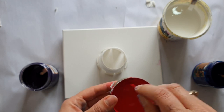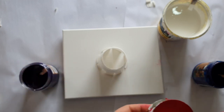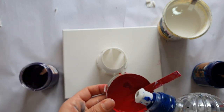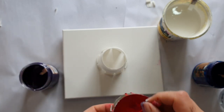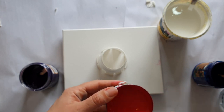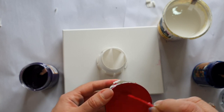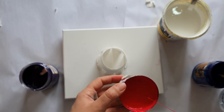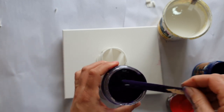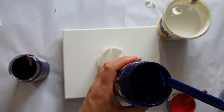This one's got some silicone in it, but I've stirred it lots, so I'm not sure how well that's going to work. And I need to put some more water in it because it's still a bit thick, which is really annoying. Let's just thin that down. Now, both the phthalo blue and the violet and the white have all just been mixed, and I've got them all mixed reasonably thick. And I think reasonably evenly thick.